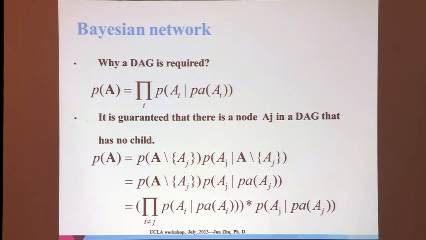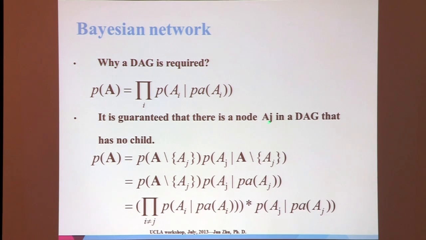So generally here is a very, very simple proof. As long as you use induction, then you see that with one node, definitely you can decompose into this form. So for a single node, you can prove that whenever you have a directed acyclic graph with n nodes, the directed acyclic graph will guarantee there is a node with no children, right? So it has a goal. It doesn't need to go anywhere.